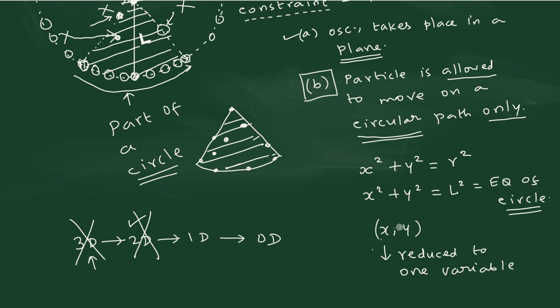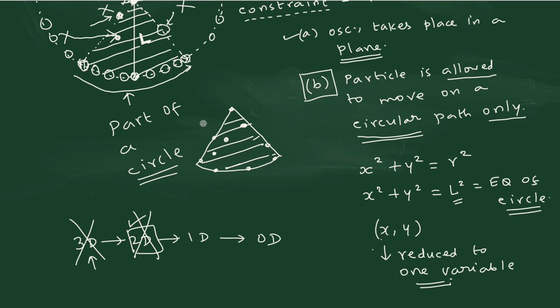x comma y means two variables. When it is two variables, it is 2-dimension. That is also now reduced to one variable. How it is reduced to one variable is because of this length. Because the length is fixed here, it is going to move along the circular path. So it is going to travel on a particular line. It's a path. Path means always linear. Well, linear is the word that you have to be more careful about, as it need not be a straight line. Okay, it's a curved path.